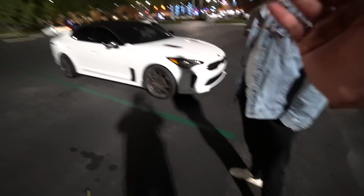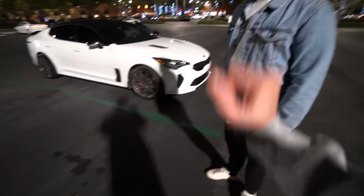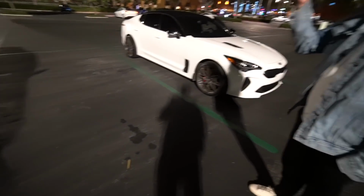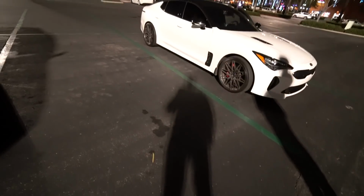Yeah, because see, power numbers are one thing, but it's just how the power comes on. With a naturally aspirated motor like this that's pushing a lot of torque, the push is there. Yeah, I was surprised because it's like 50 degrees. I'm like, that's good for my turbos. Yeah, it's like boost weather kind of, right? Yeah. When it's cold, it's good for the turbos.